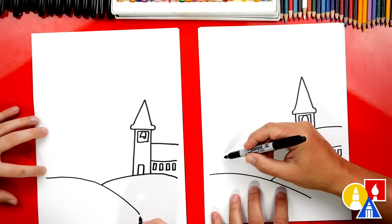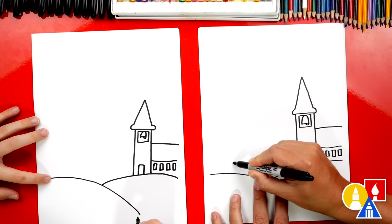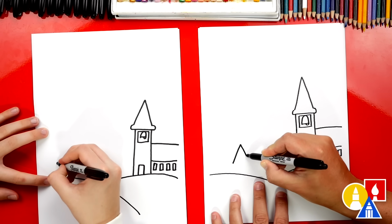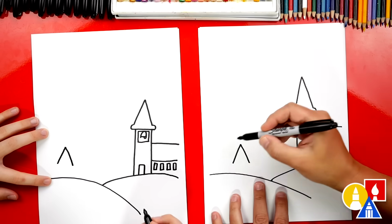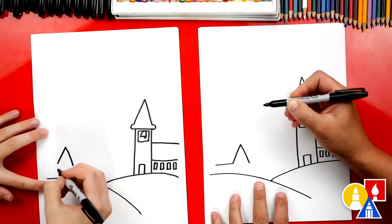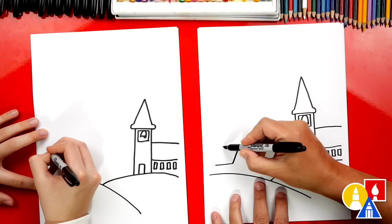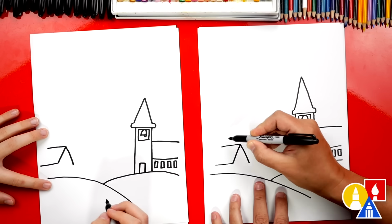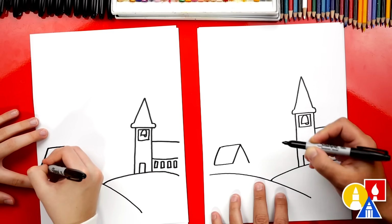Let's draw a house over here on the left. I'm going to first draw an upside down V. We're going to draw it like this. We'll go up and back down. Then we could also draw the bottom of the roof and the top of the roof. And these lines are going to be the same length. So this one may look a little shorter because we want to connect with a matching diagonal line like that.